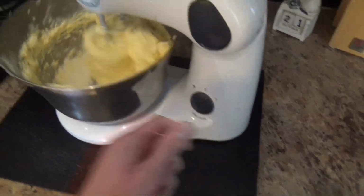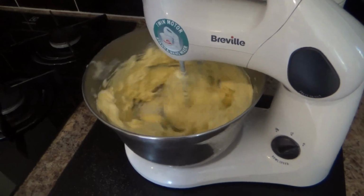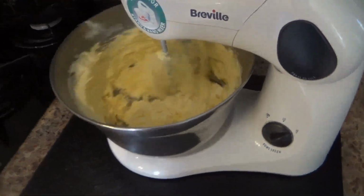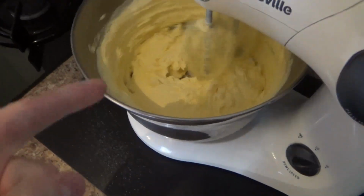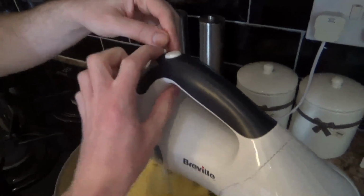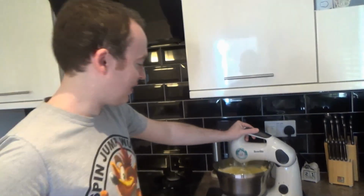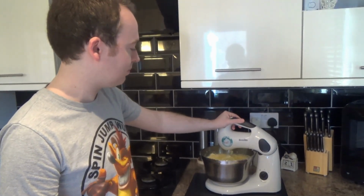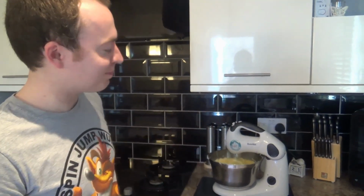Smash it up. Look at that. See how it's going fluffy? It goes like a fluffy sort of look. So we've got to wait until that does its stuff. Good job.